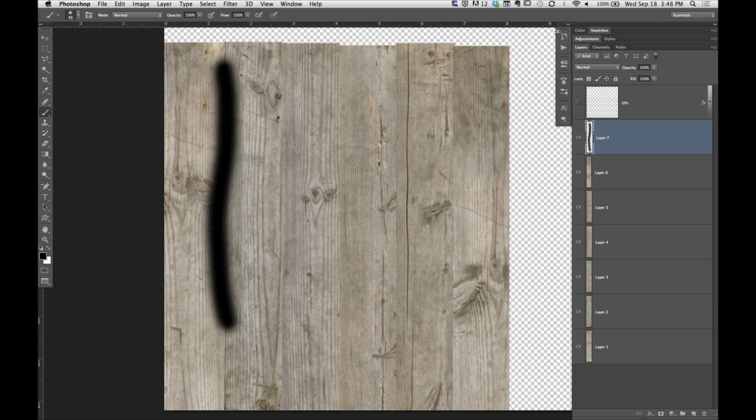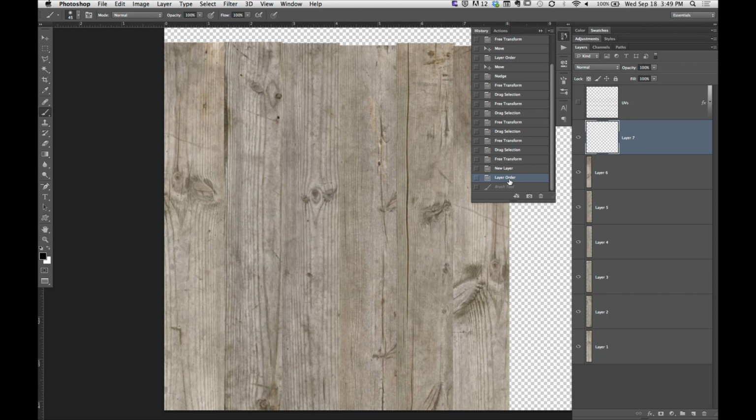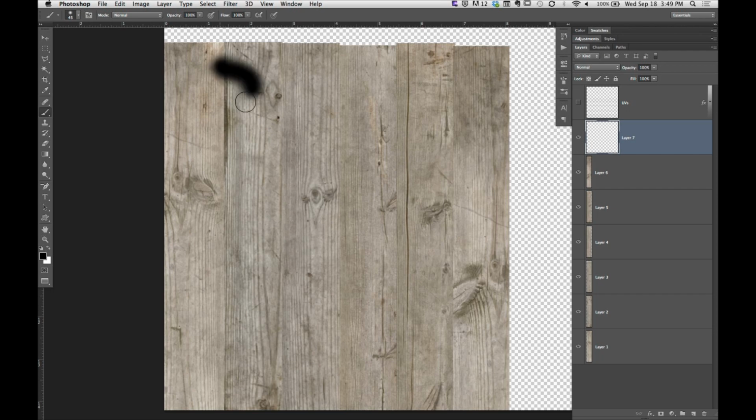In this part of the interface, check it out. This guy is our History palette, the one with the little arrow. If you open it up, it shows you every operation that you've done inside of Photoshop. So here's the brush tool. If I just go back in time a couple steps, I can step backwards. All right, so this is clearly not the result that I want.